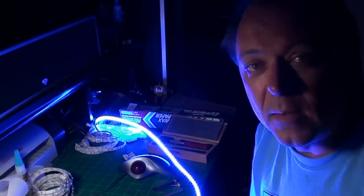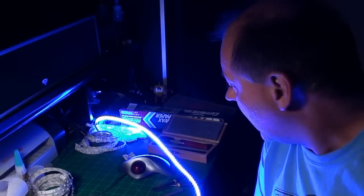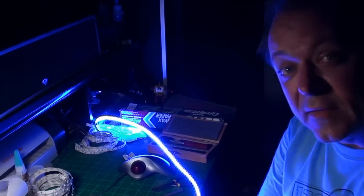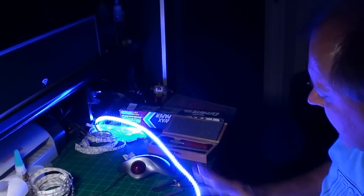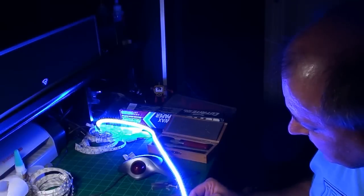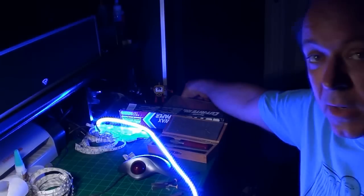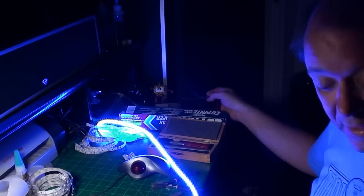I think that about wraps it up. Model Man Tom's going to sell this stuff — you'll be able to buy it from him with little or no trouble. I just wanted to give you guys a review of it. I'm probably going to use this for lighting the landing Falcon. It's going to be easy enough to get rid of these hot spots. The single density is a lot harder to get rid of the hot spots, but this thing's got the LEDs spaced pretty close together. Anyhow, folks, I'm going to go — Nellie sent me a text, I want to talk to her. I'll talk to you guys later.